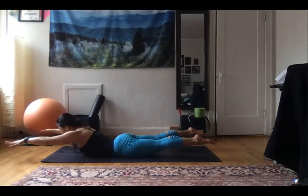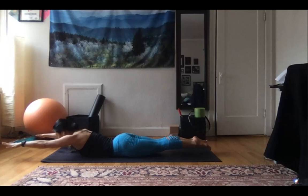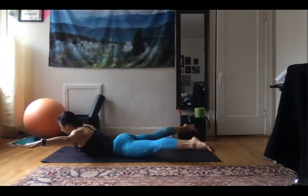Can you lift up so you're just on your hip bones? Push through your hands, push through your feet. If you can with that Pilates stance, take it. Inhale here. Exhale, open up starfish, arms and legs out wide. Inhale, back to center. Exhale, out wide.